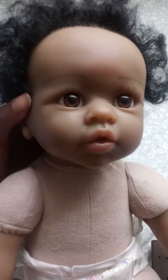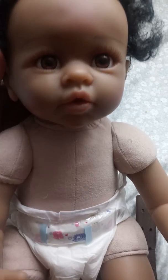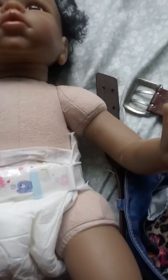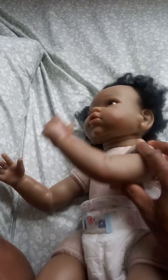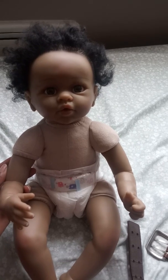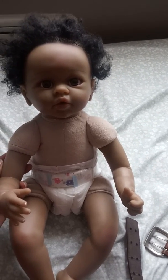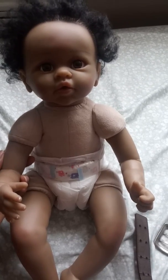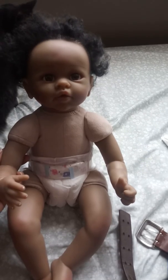I am a bit disappointed. But if I decide to keep her, I can fix her. Just look at this hair, y'all. I hope my camera is showing up good so y'all can really see. On the video I recorded, I put her arm back on because her arm did pop off. It's just disappointing she didn't come with her pacifier. That's how I could tell she was pre-owned — like somebody ordered her, didn't want her, sent her back, had her at their house, played with her a little bit, and just sent her back. They probably had it in the warehouse and were trying to get rid of it.